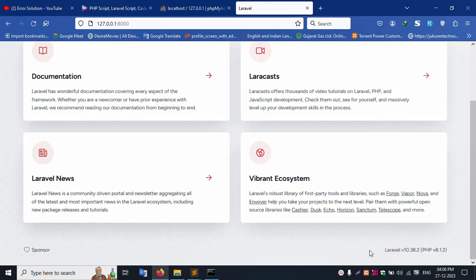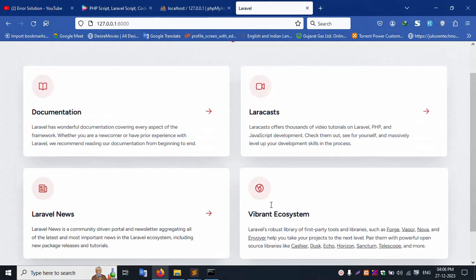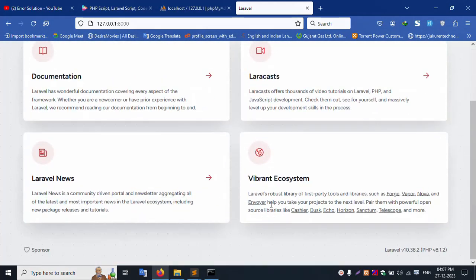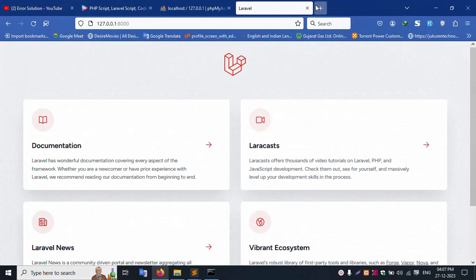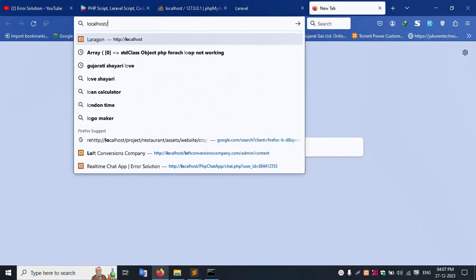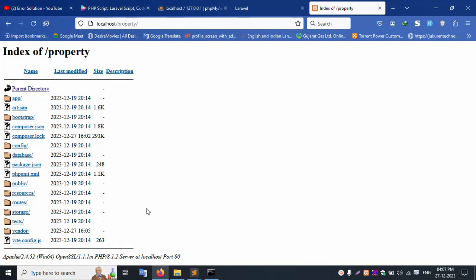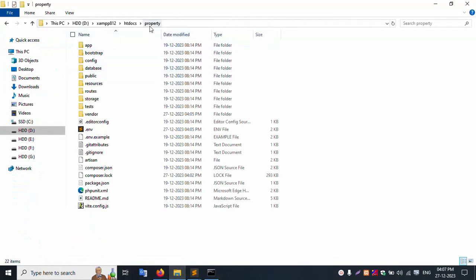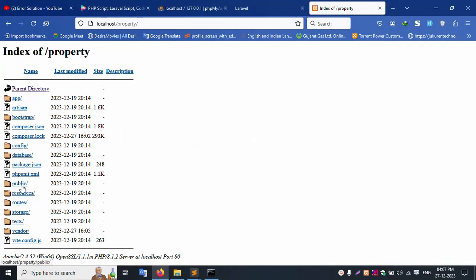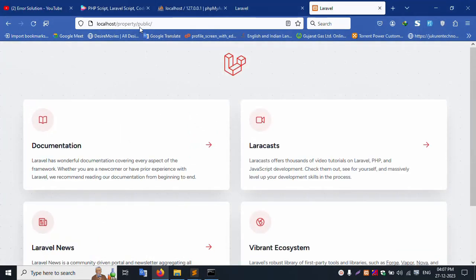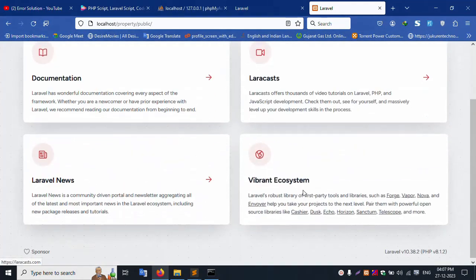Laravel version 10 and PHP version are installed successfully. The project name is property. In localhost, the folder name is property, and clicking public opens it.